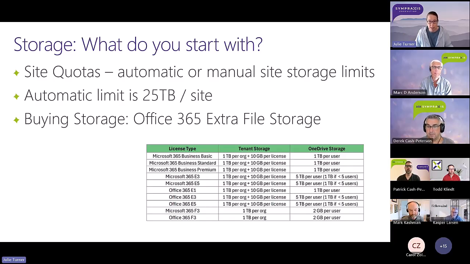And then last but not least, if you run out of storage, you can buy additional storage by buying a product out of the admin center under the licenses, called Office 365 Extra File Storage. If you buy those, it's priced per gigabyte. So it says number of licenses, but really what that means is number of gigabytes you want. I took a quick glance. It was like 21 cents per license, so 21 cents per gigabyte. You just add the number of gigabytes you'd like to buy, and then you have more storage in your tenant. All right, so that's what you start with and how you think about it.